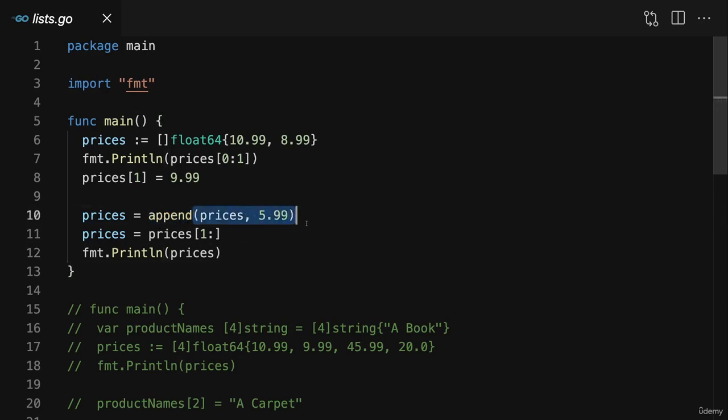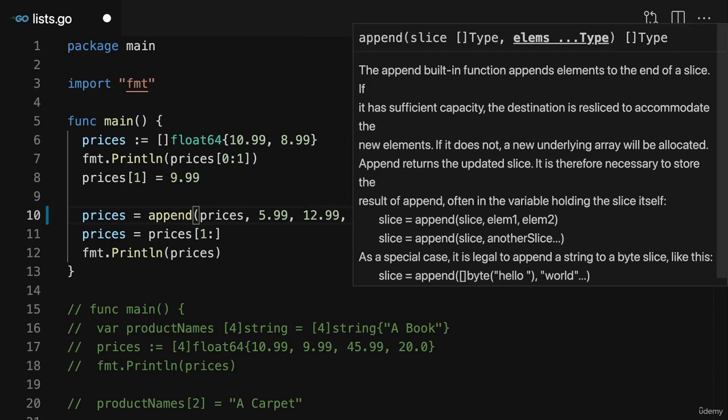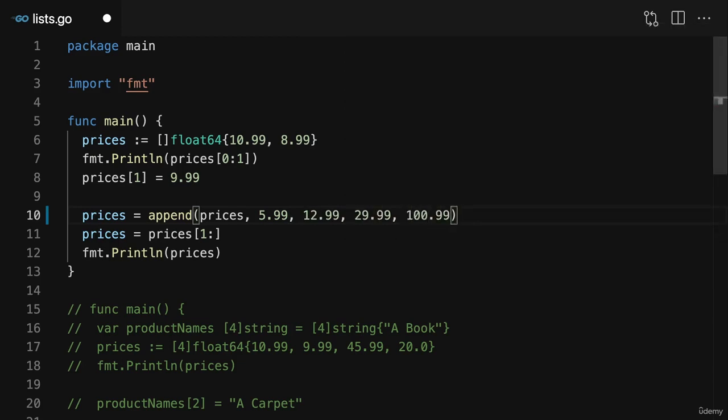Append actually does not just take one value that is appended, instead you can append as many values as you want. So here we could also add a couple of other values here, as many as we want. There is no limit at all. So it's really up to you. Now that's good to know, but the key syntax that I want to show you is indirectly related to that.